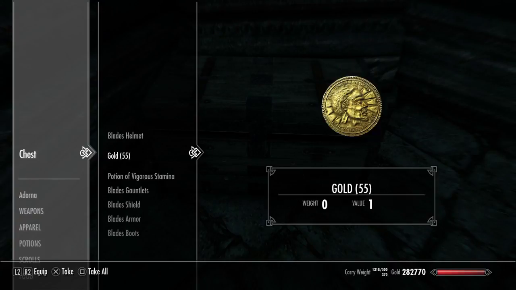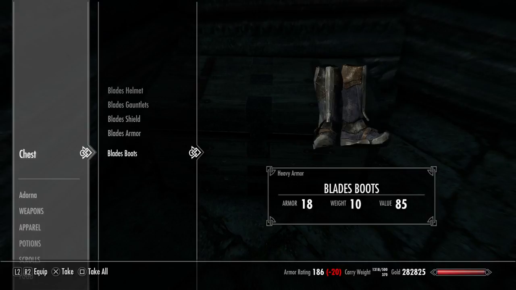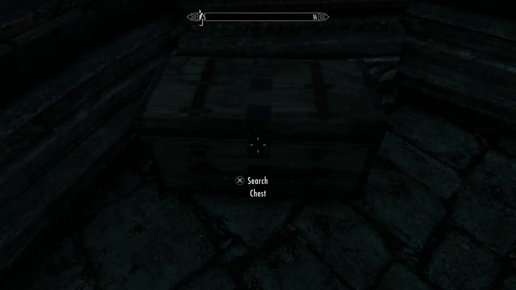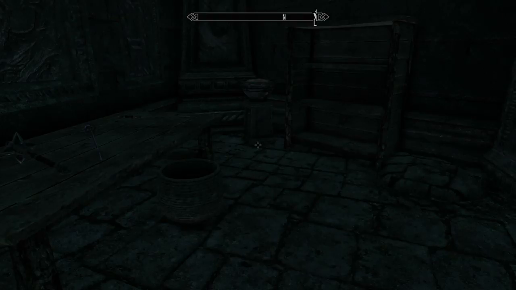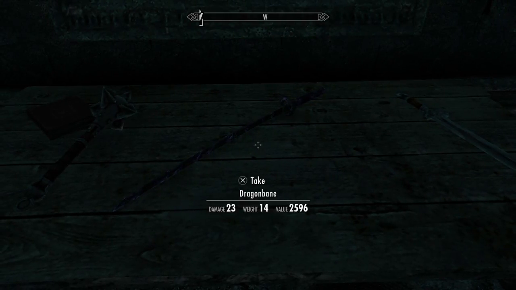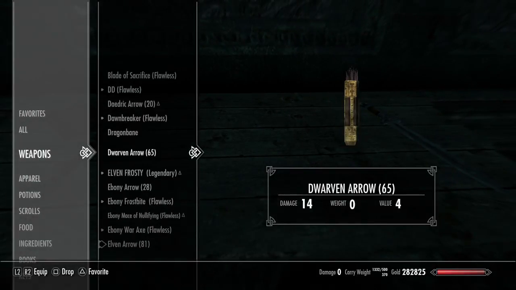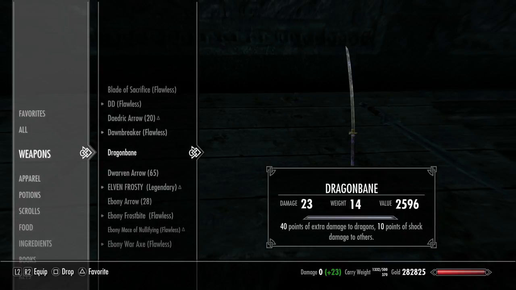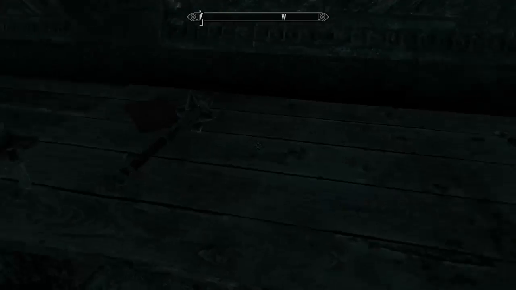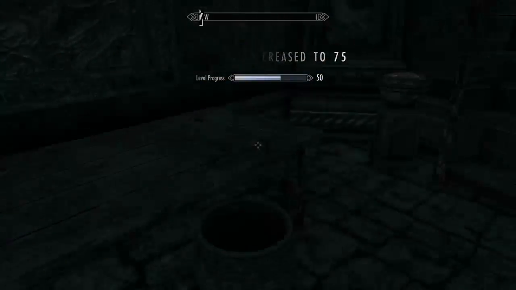Blades helmet. Ooh. These are all heavy armor. I don't want heavy armor. What is Dragon Pain? Extra damage to dragons, 10 points of shock to others. We're gonna be shaping that guy up right there. Score.